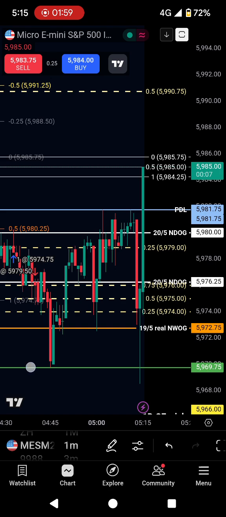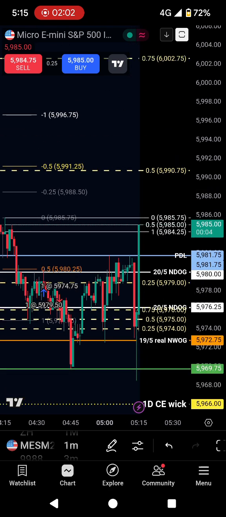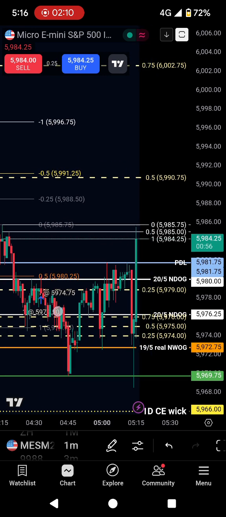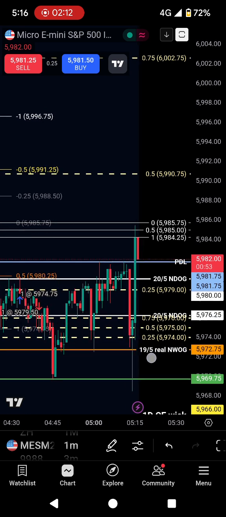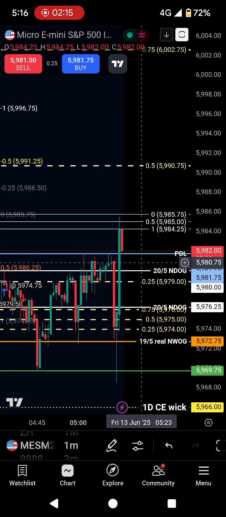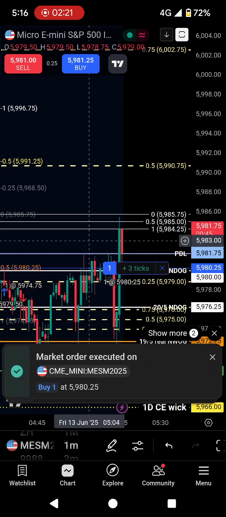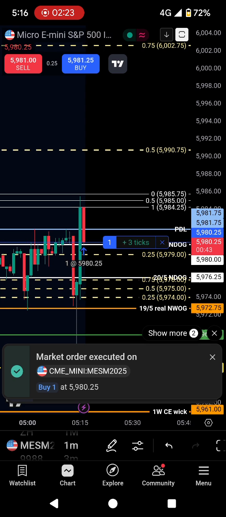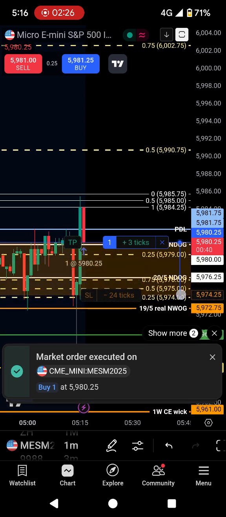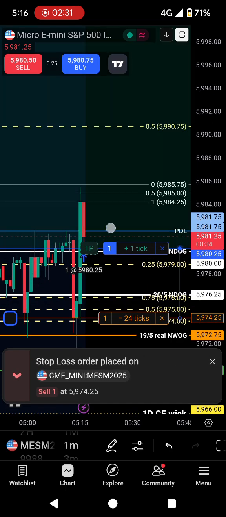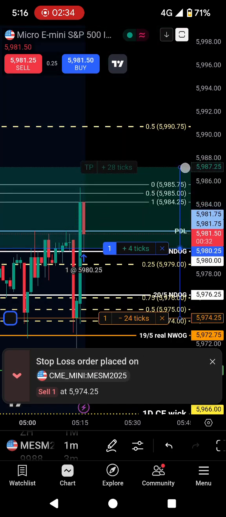Okay, shooting up now. So now it's shooting up, shoot out the way here, the 1 hour CB CE. Shoot up to this CE wick and see if it rejects or goes higher. Okay, draw down to here. I'm gonna go buy it. Stop loss, put right below the end dog, and then TP target I'm just gonna place it here.